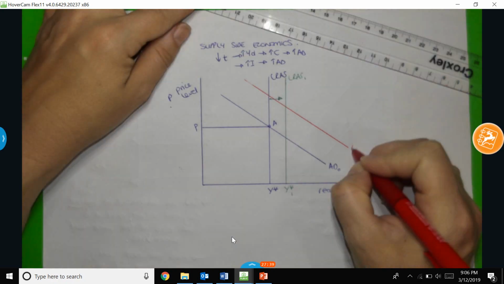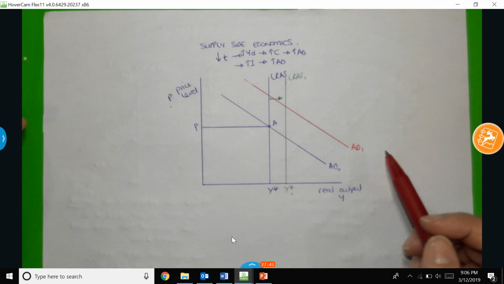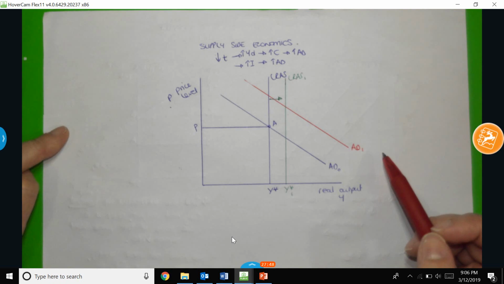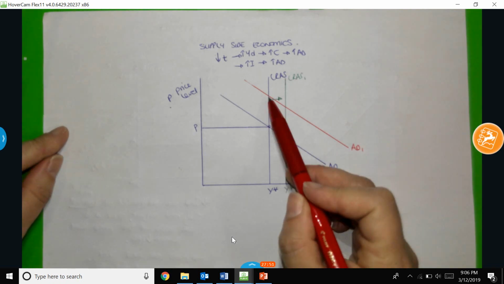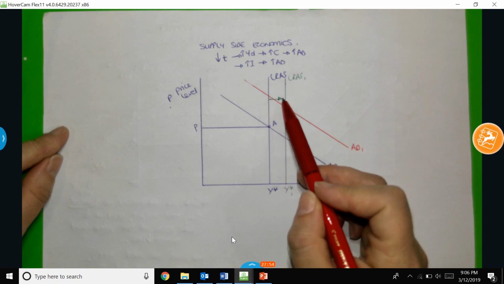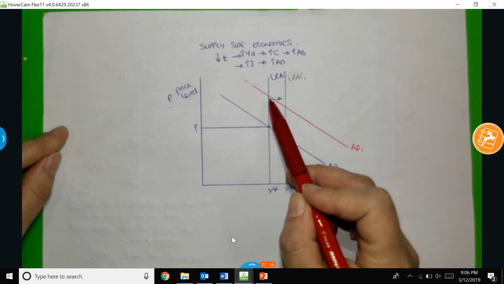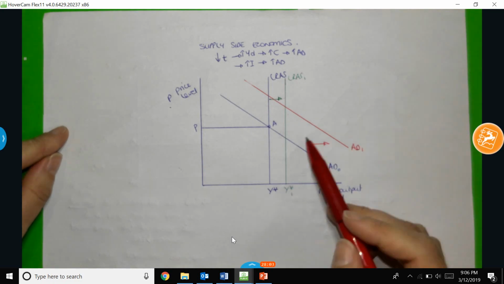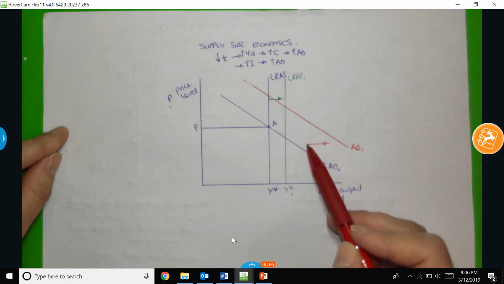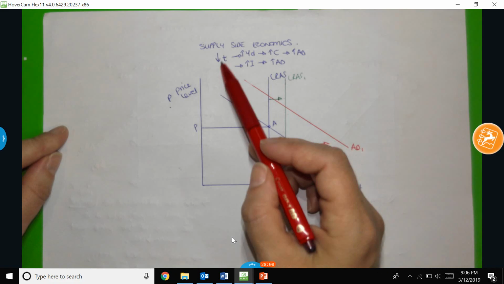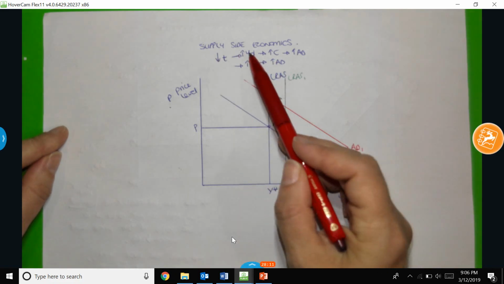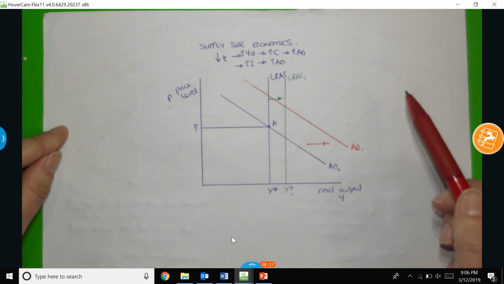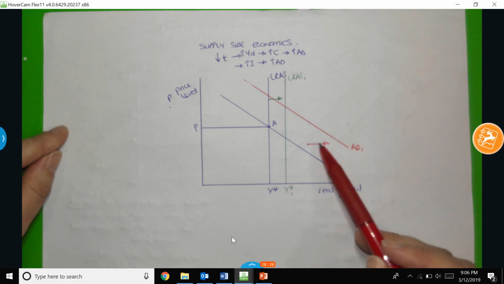Now, the thing to note is that it's actually quite unlikely that tax cuts will have a very big effect on the supply of goods and services. So you'll see here, and also in the diagram in the slides, that when the aggregate supply curve is shifted to the right, it's only quite a small shift. In contrast, when the demand for goods and services is shown as changing following a tax cut, we show that as quite a big increase in aggregate demand. And that's because a tax cut can have effects through multiple channels, both by changing consumption and by changing investment, for example. So the effect of a tax cut on the economy is likely to be quite big.